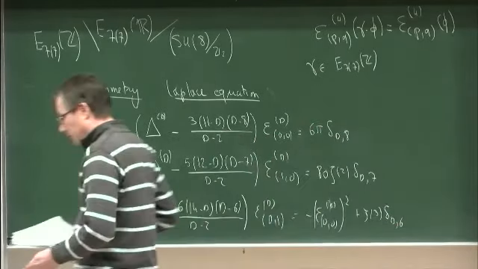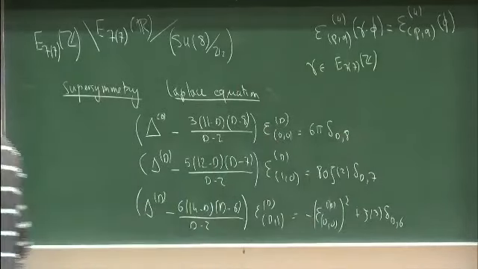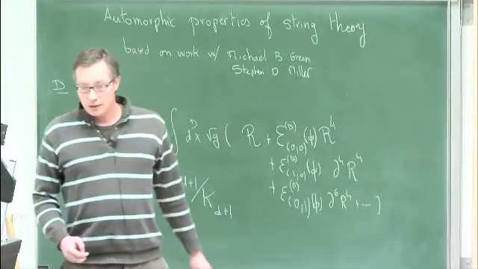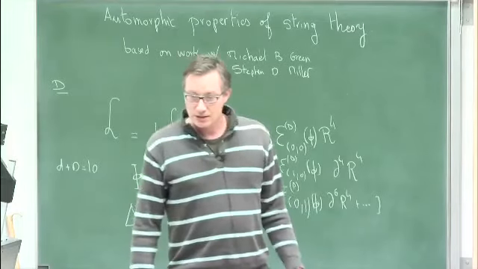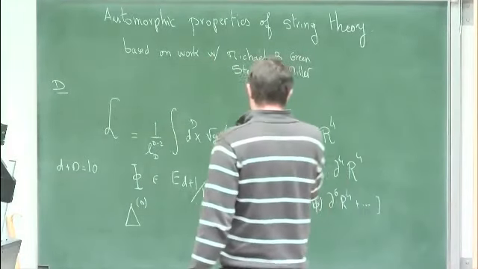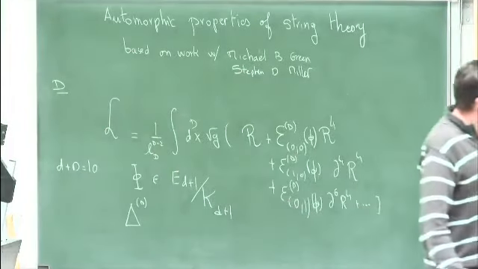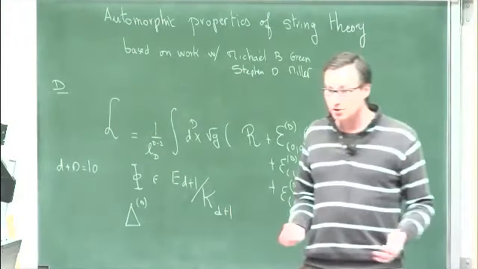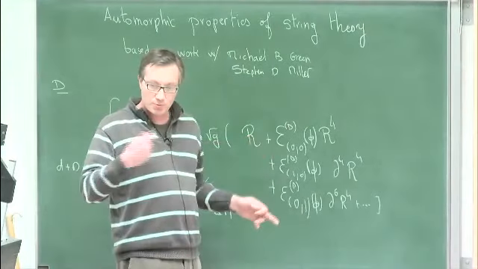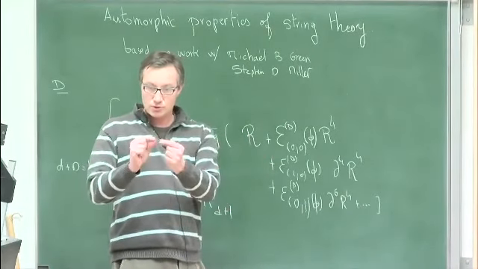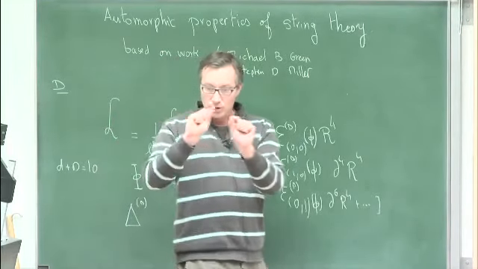Let me pause a little and make some comment on this equation. Can you just outline a little bit how supersymmetry gives you a Laplace equation? I normally think of supersymmetry as being some sort of first order equation, killing spinors. Okay, let me tell you. In 10 dimensions, when you act with supersymmetry, you look at the variation of that action, so you will relate different couplings in that action.